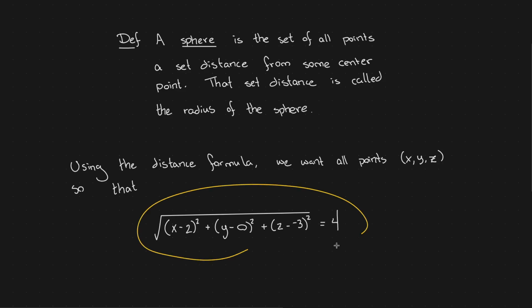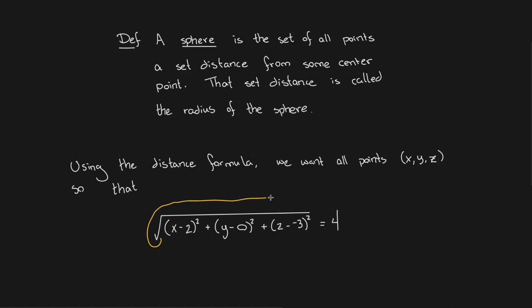Okay, so this is actually a valid equation of the sphere. Any x, y, z point that makes this equation true will lie on the sphere. But we can make this look a little nicer. First off, square roots are never fun to deal with. Sometimes we have to, but if we can not deal with them, that's better. In this case, if I square everything, the x, y, and z values that satisfy the equation are actually the same.